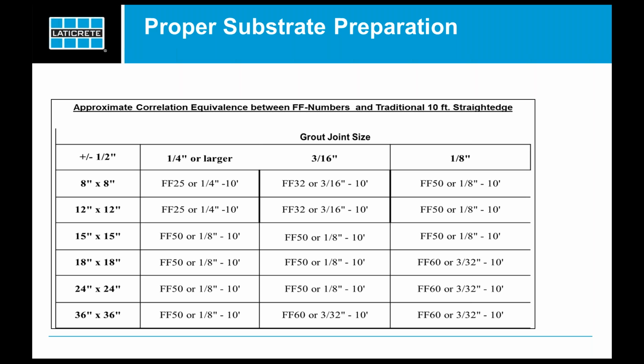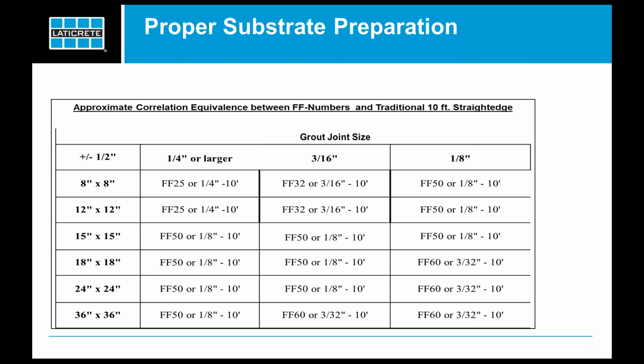Now, the challenge always is how the concrete industry and the tile industry can get together to make sure that we're providing smooth substrates for these finishes. Just as an example, a concrete contractor will have in his contract an FF number that he has to hit. Say his FF number is 25. If you look at that chart, an FF number of 25 is typically a 1/4 inch in 10 feet if you're using the straight edge method, which is typically what a tile setter will use to measure and make sure that his floor is flat enough.